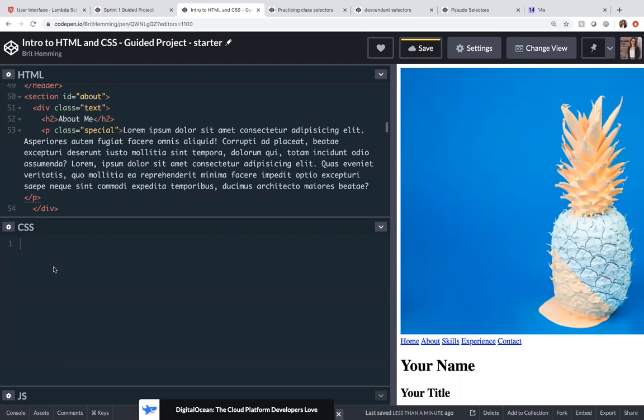I think most people are saying green. Green because it's more specific. Every paragraph on the page will change to red, but the paragraphs inside of the wrapper will change to the color green.